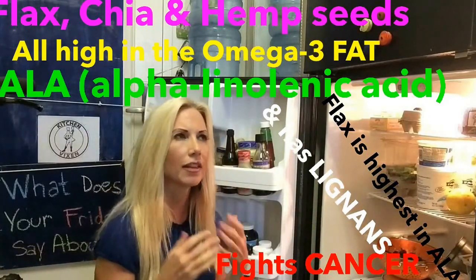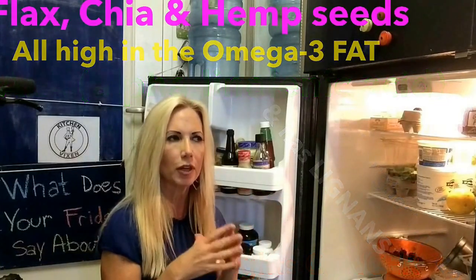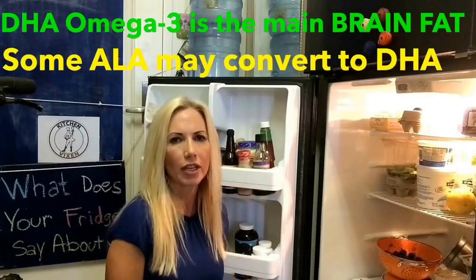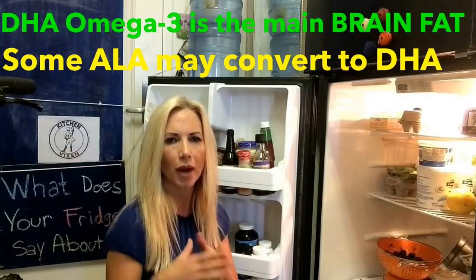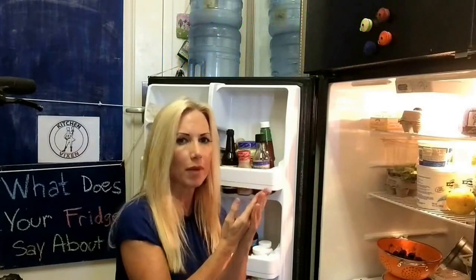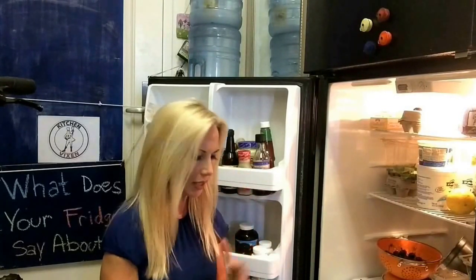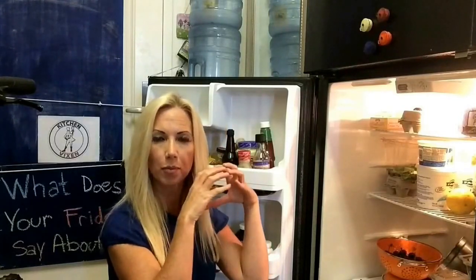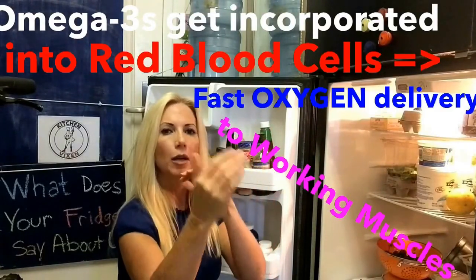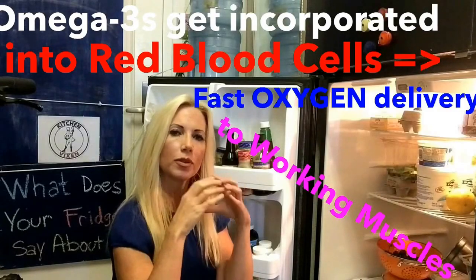Flax, chia, and seafood give you those omega-3s. There's been so much research done on omega-3s — it's very well known that they get into your brain and affect your brain health. DHA in particular comes from seafood, but any type of omega-3 can possibly be converted to that beneficial type of fat. That can help with brain health, memory, prevention of certain age-related diseases, eye health, and performance, because those omega-3 fats get incorporated into cell membranes. Every cell in your body has a membrane made of fat, and that fat plays a role in how nutrients get in and bad things stay out.